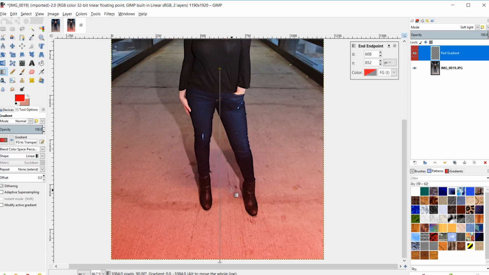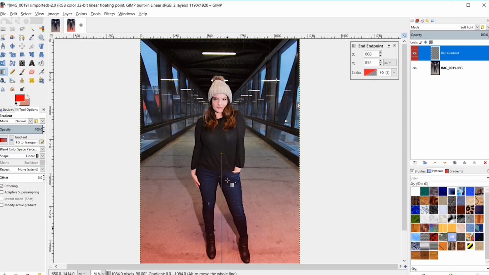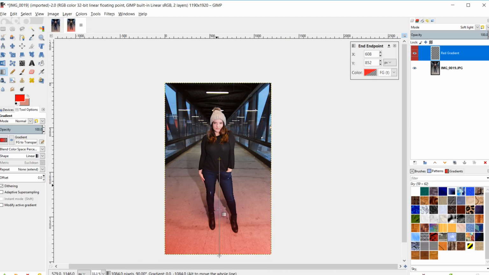It's still a little bit strong. I'll hold Control and zoom in. So the whole point of this is, again, to make this light down here. Instead of having it look yellow, we're trying to make it look more red so that it blends better with this. I'm going to, first off, play around with the location of this. So if I drag it all the way up to about here, it's going to go almost to the very back of this light. The reason I'm not going any further is because it's going to start hitting her face, and I don't want to make her face look all red.